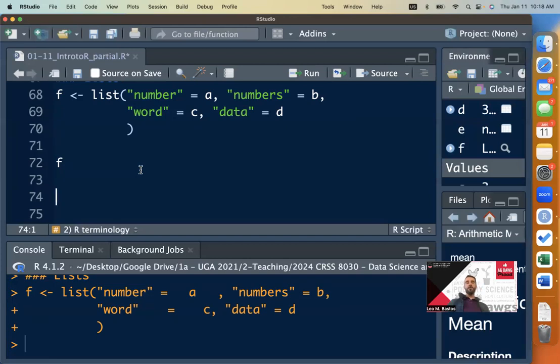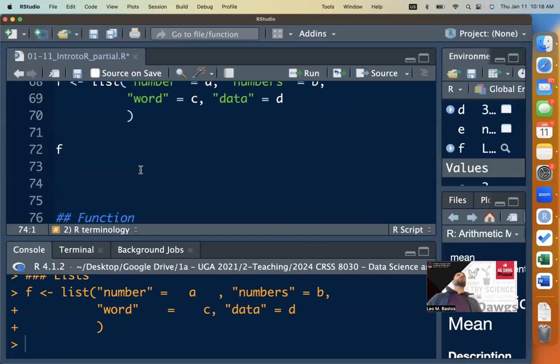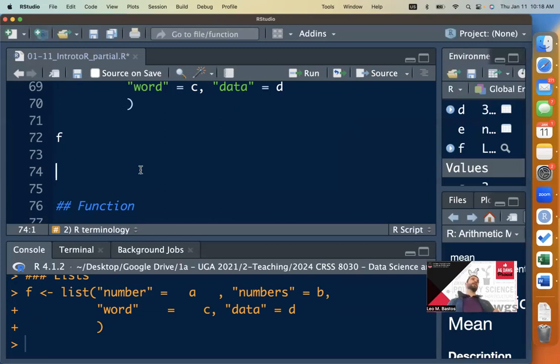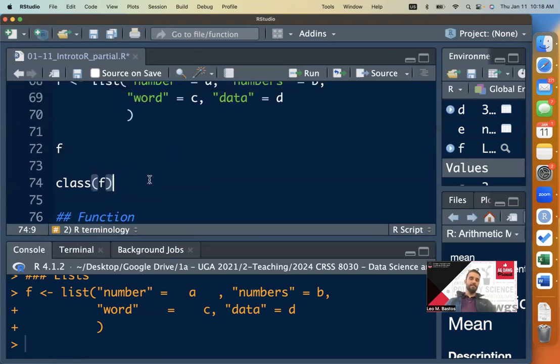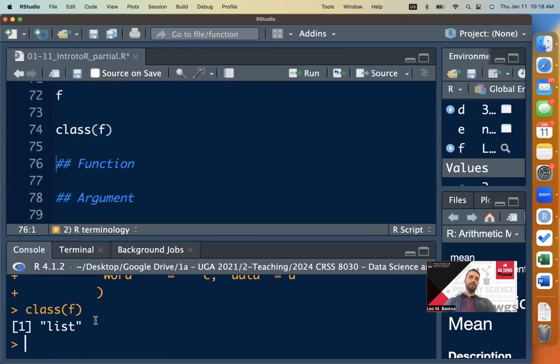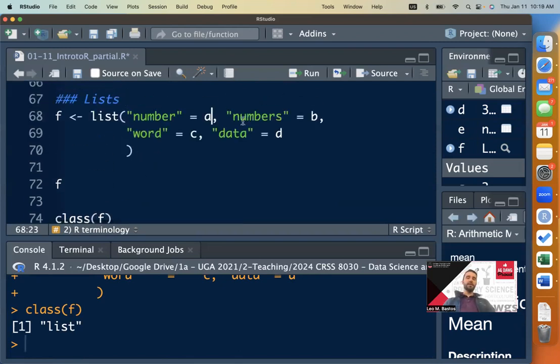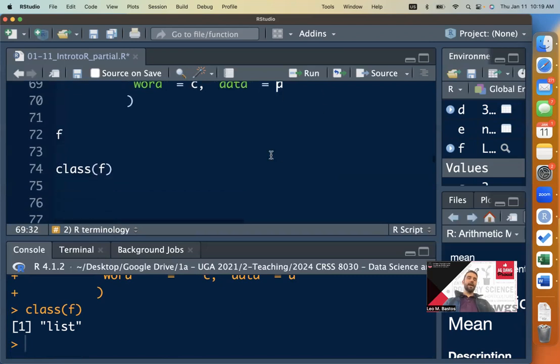But I want to show you here what you can do to learn how R is interpreting a given object's class? Because that object class is going to impact how that object is used, what functions can be used with it, how it responds to functions. So it's important for us to know that. So there's this function called class. So if we just come here and do the class of the object F, which is a list, it comes down as a list, right, as we would expect. But because F is a list and it has different components, each one of these different components has its own class.